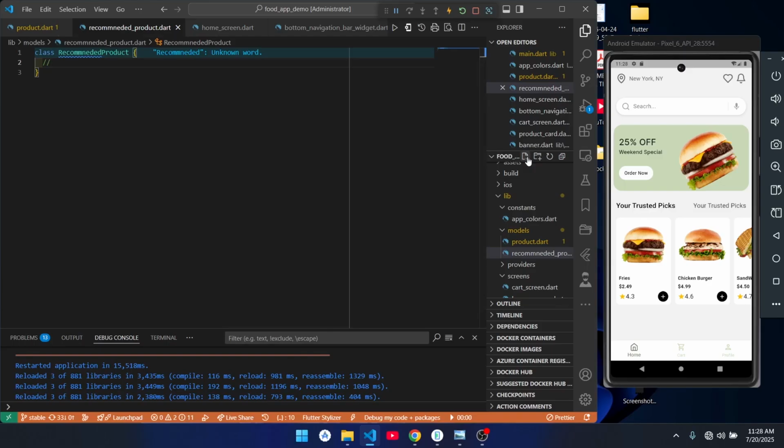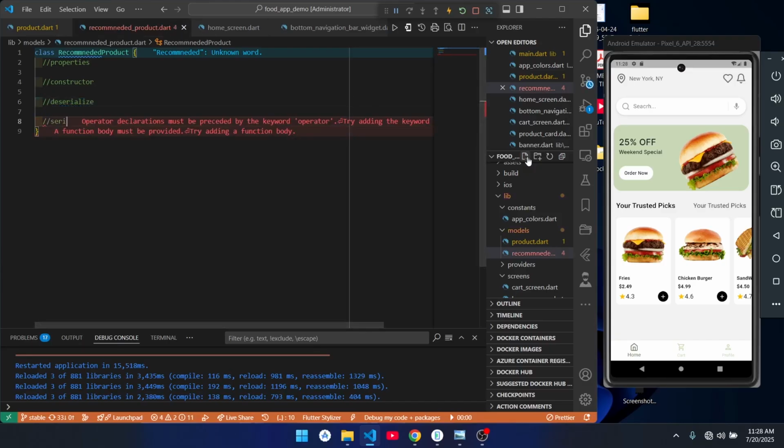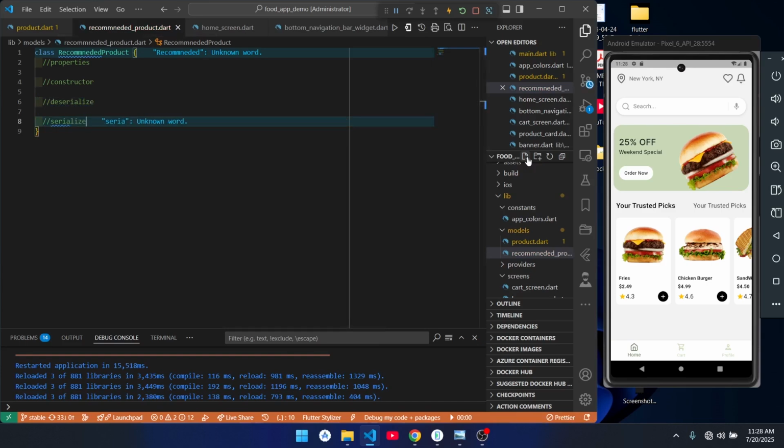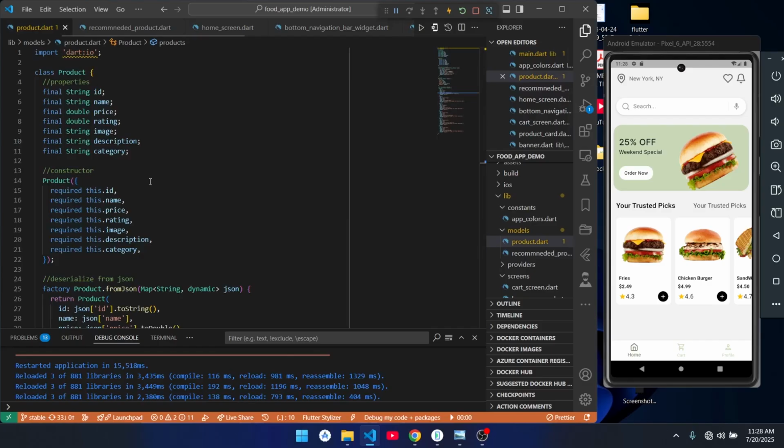We're going to have the properties here, then a constructor, then we're going to deserialize this data to that object. Then we're going to serialize it. Then we're going to have a list of objects down here, just like the same procedure that we had followed here.